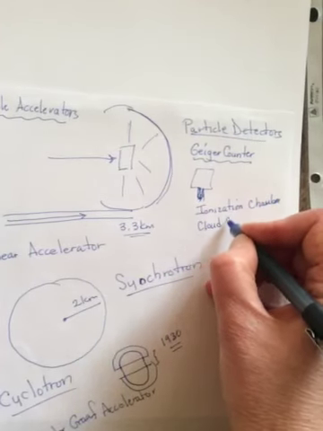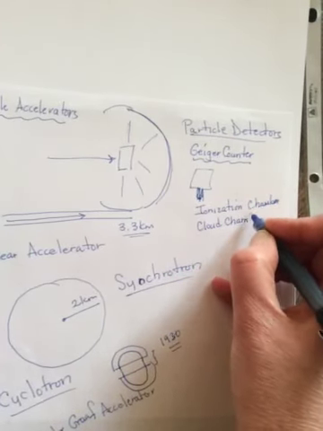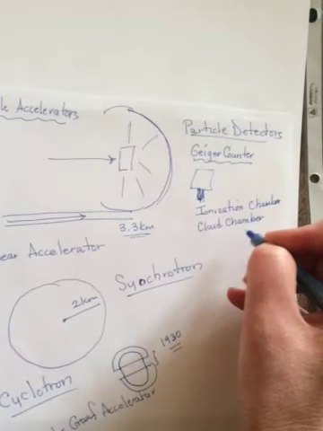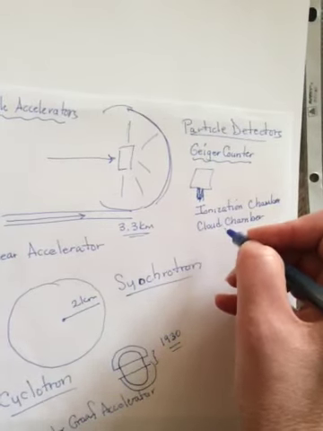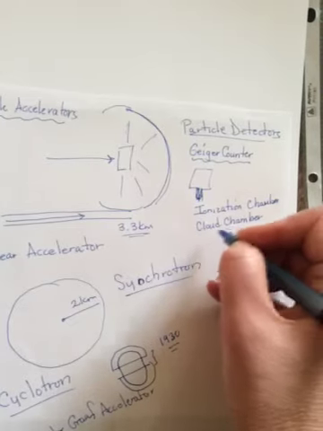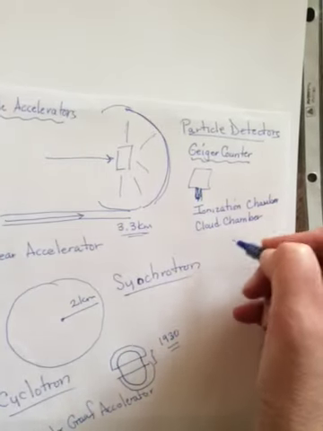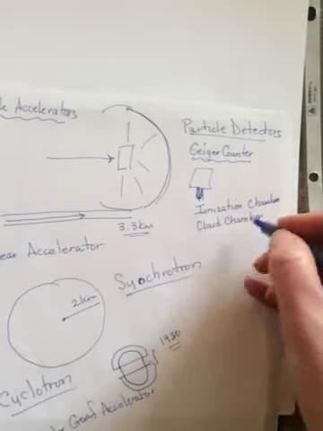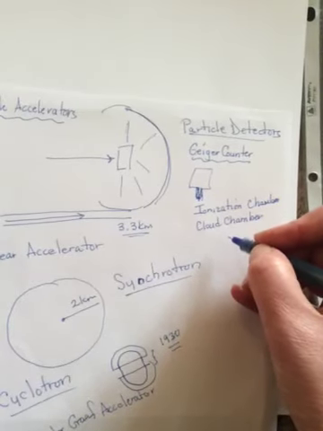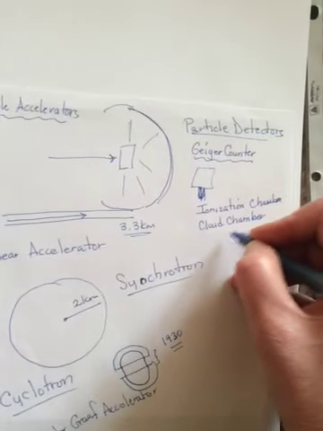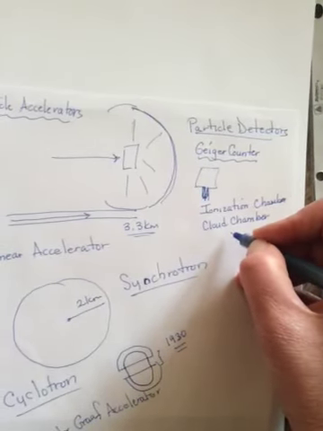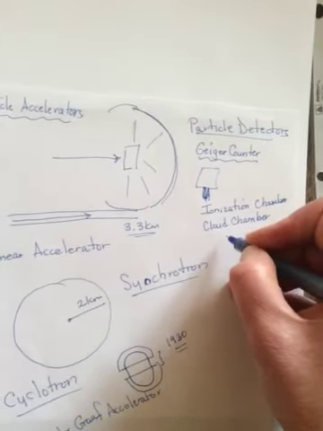There was actually a student a few years ago that made a cloud chamber as a science fair project, and they used liquid nitrogen to form a water vapor cloud almost, and they used the insides of a smoke detector to get the radiation being given off. It was kind of cool.